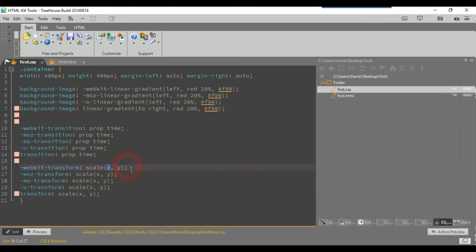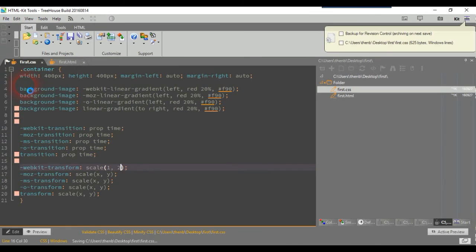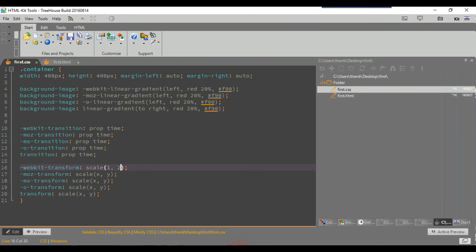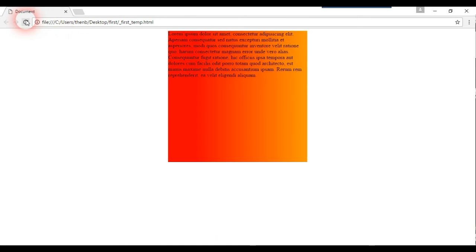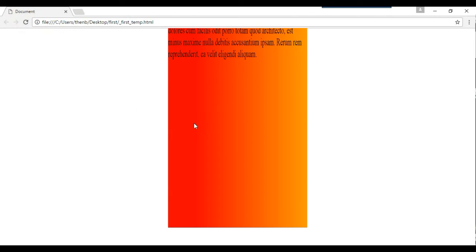there's your scale. So for example, you wanted to put in 1 and the y-axis 2, and you would have to put them in on all of them, but it saves so much time, it really does. So we just put this in here, and we have a look at this now. There you go.